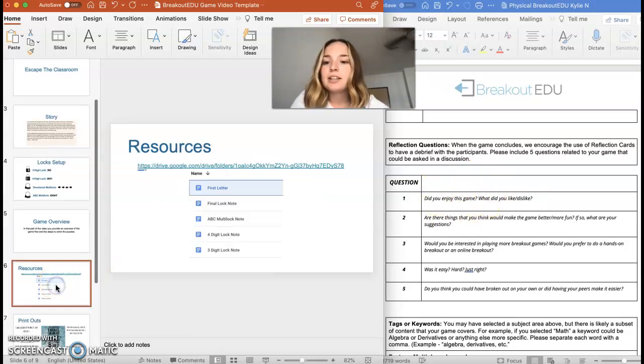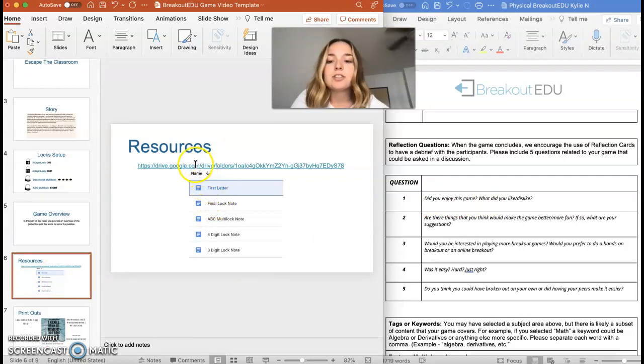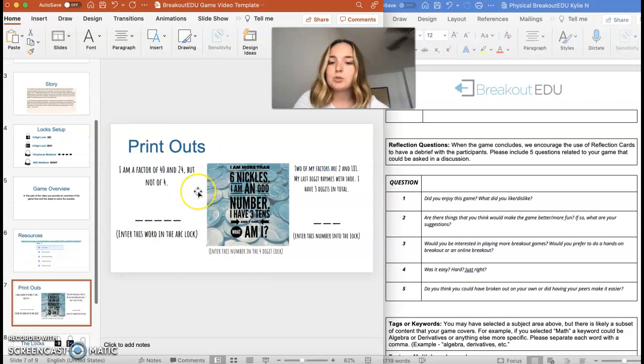And like I said, this is the link to the folder that has all these documents in it, which each of these documents is the clue, and this is what they look like. So you'll have to print them out. And this only shows 3 of them, but there's actually 5 that you can print because there's 4 locks with the clues and then the one that goes on the whiteboard to start the game. So these are just some examples of the ones that are in there.